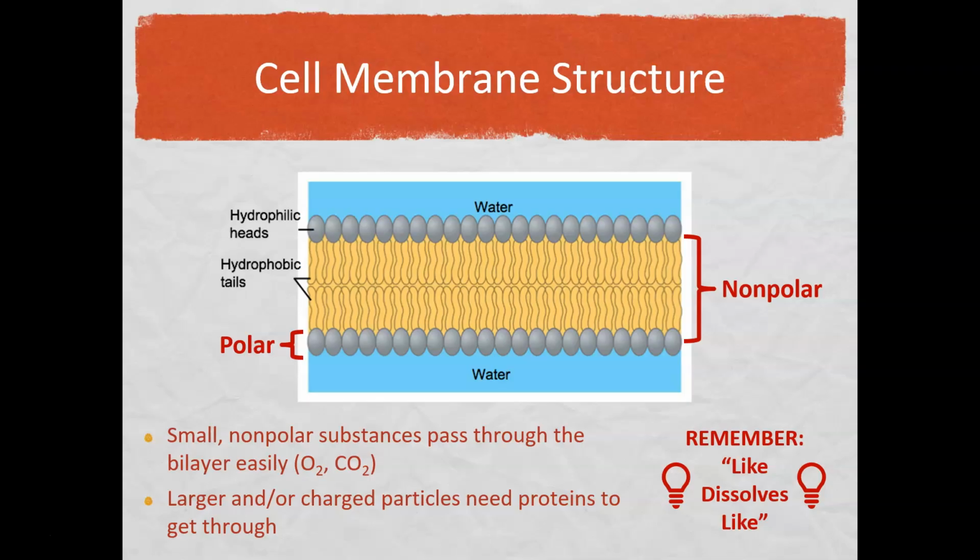On the flip side to that, though, anything that's big, and or anything that has some sort of charge, whether it's an ion or something polar, is going to need help getting through. And for most of those molecules, it's going to be in the form of some sort of protein. Think about even water. We know that your cells need water in order to survive. Heck, the vast majority of its internal environment is water, but water is a polar molecule. So in order for water to get through this membrane, whether it's coming in as some sort of nutrient or going out as some sort of waste, I'm going to actually need some extra help. I'm going to need some proteins to help me get through that membrane because they're not going to be able to interact with those nonpolar tails.